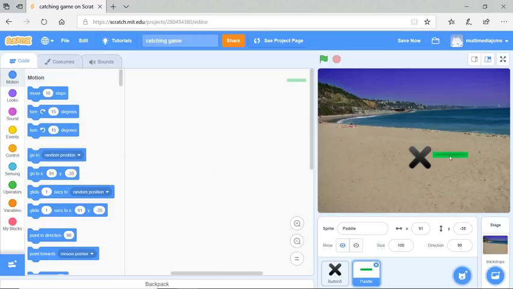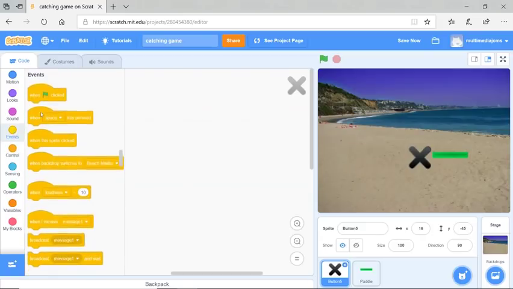We're going to start off with programming and coding your character that's going to be falling. As you're working along with me, I'm hoping that you are choosing your own sprites for this and starting to build your base game along with me. So I'm going to come to my X here, which is what I want to have falling from the sky. To start our game, I'm going to go to Events, and I'm going to choose When Green Flag Clicked.